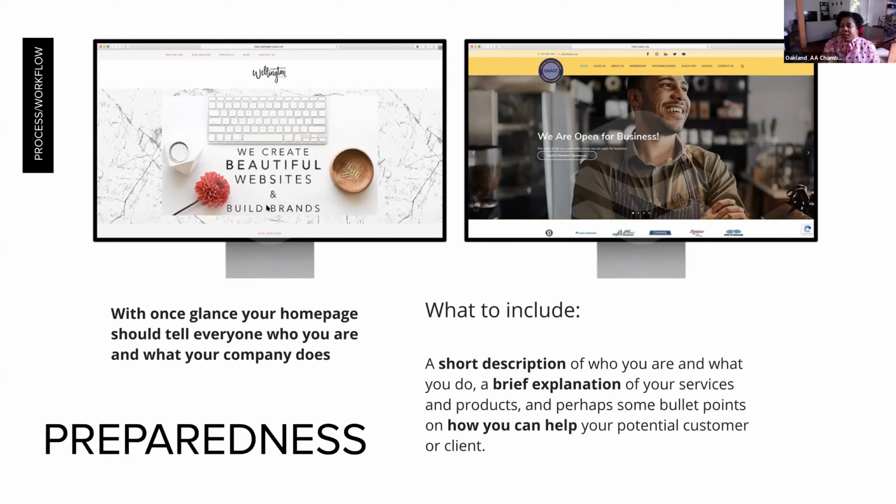Now, what you don't see, because I can only capture the top part of the website, the heading area, is that you want to add a short description of who you are and or your business, with a brief explanation of the services you provide. I like to use bullet points. I love to use images, and you want to tell people how you can help them and why they should stick on your page and use you. So again, always keep it simple, simple, simple. If you don't have the words to tell the story, then let your imagery tell the story.